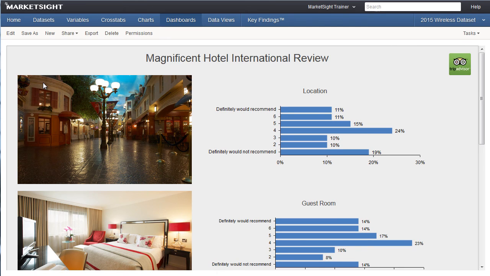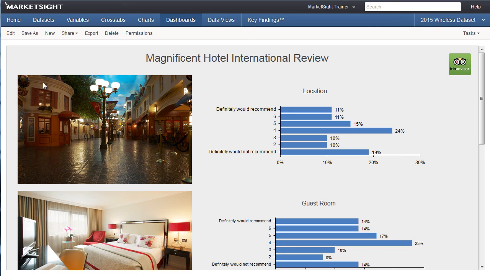This latest release of MarketSight is really all about providing a flexible and powerful platform that enables you to create any kind of dashboard you can imagine. Whether you're an analyst working on your own to pull together several different charts in a single view, or you're working closely with a graphic designer to create complex and detailed infographics that need to be connected with real data, MarketSight now has the capabilities to enable you to create the dashboards you envision.